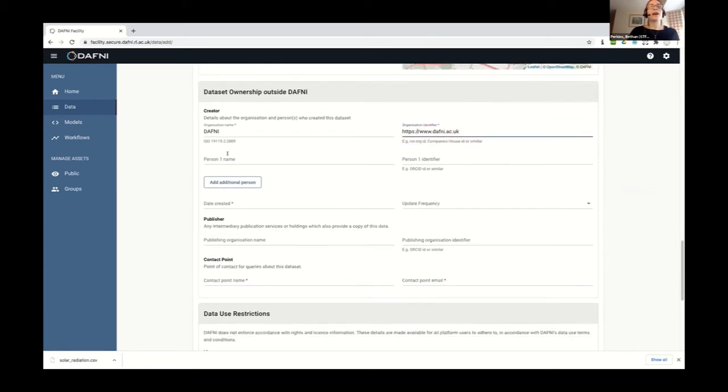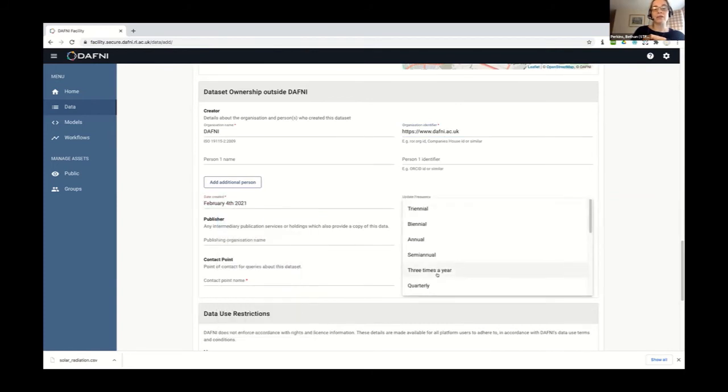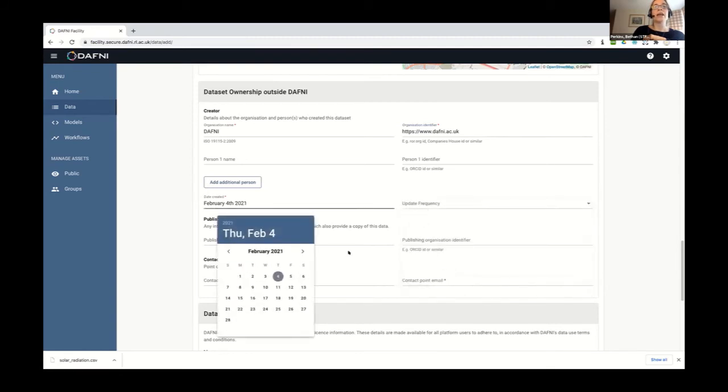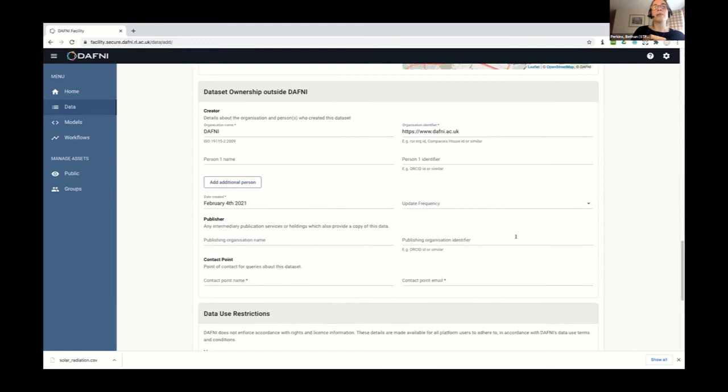If you have a particular person that you want to shout out about who has uploaded this data set, then you can add them in here and provide an ORCID ID for them as well, or similar, a homepage or something like that would be absolutely fine as well, but the two do need to go together. And you can have as many of those as you would like. The date the data set was created here. If you're expecting to update this on a regular basis, then you can make a note of that here. If you have a third-party publication, so for example, if your data is already on data.gov or is on the European Open Data Portal, then you could add that in here and that link would be made.